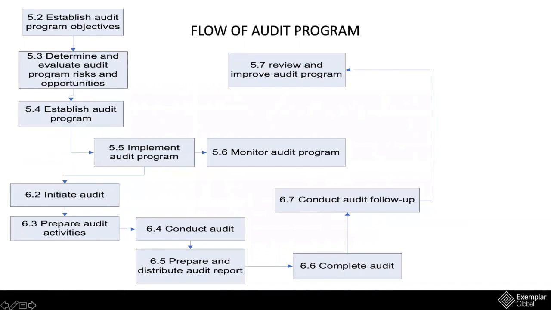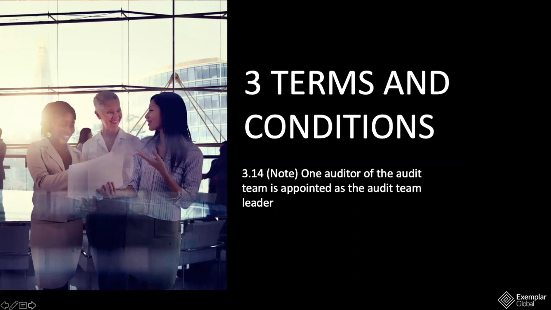So next, if you will recall, we've talked about terms and conditions in the prior two presentations. There's one particular note that I want to call to your attention, and that is under the definition that is found in 3.14. And it is to be noted that if there is only one member of the team, then that team is indeed the team leader. However, if there are more than one, then it is appropriate for a team leader to be appointed. You never have an audit team in which there is not a team leader.